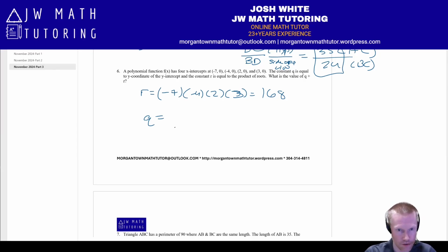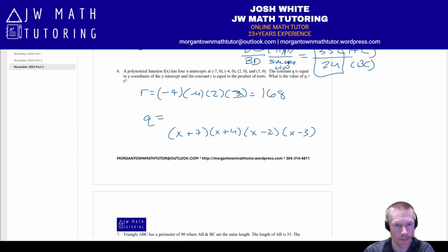basically if these are x-intercepts, then when you go to write the function in intercept form, you can write its factors like this, right? Because x plus 7, that factor corresponds to an x-intercept of x equals -7. Because if you set this equal to 0, then you have to subtract 7 over, and that's where the -7 comes from, and so on. Basically, it's the opposites of all the things you see here.